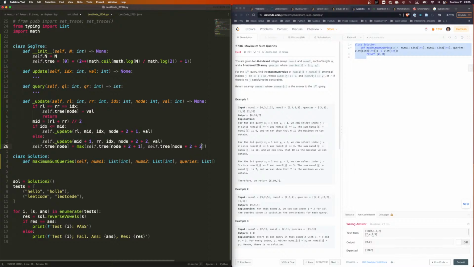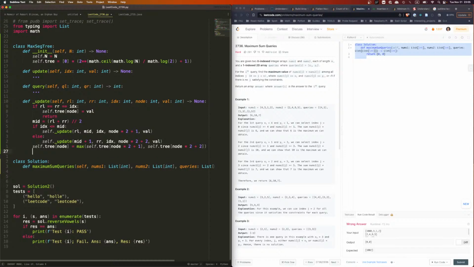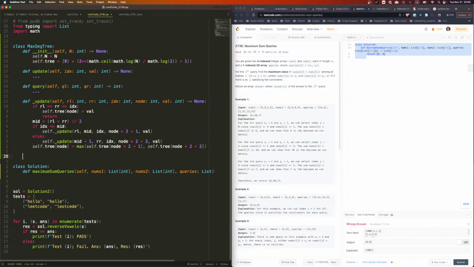That's because it's a max segment tree. Right, jump down. That's it. Yeah, the maximum on the left, the maximum on the right, and then we put it back together.